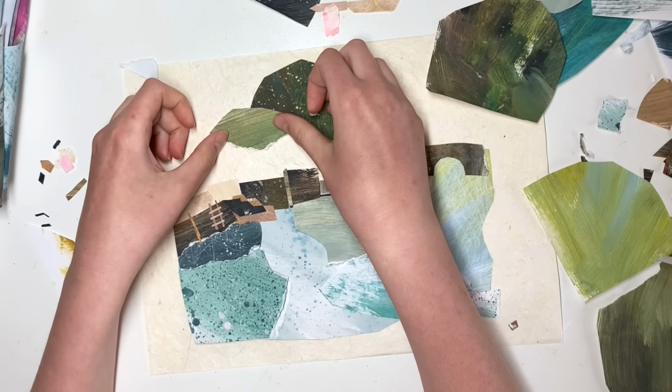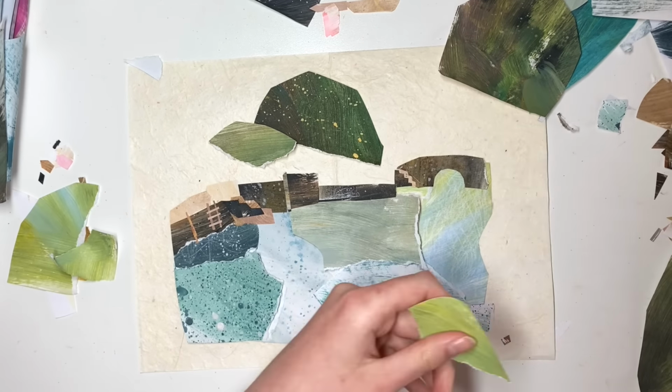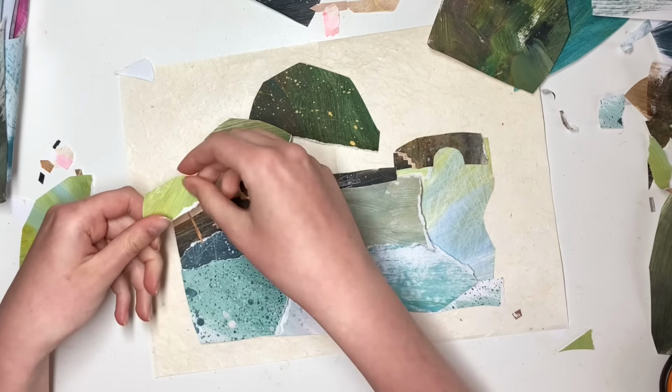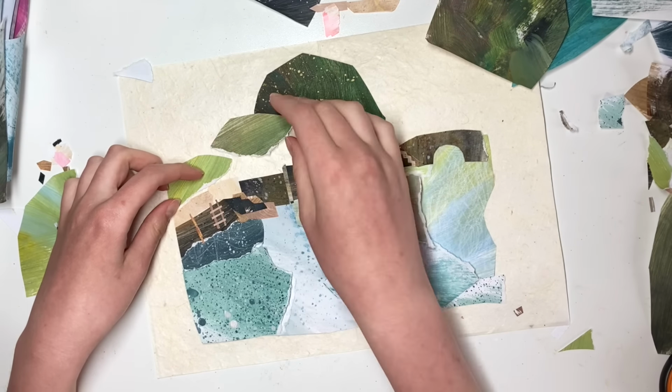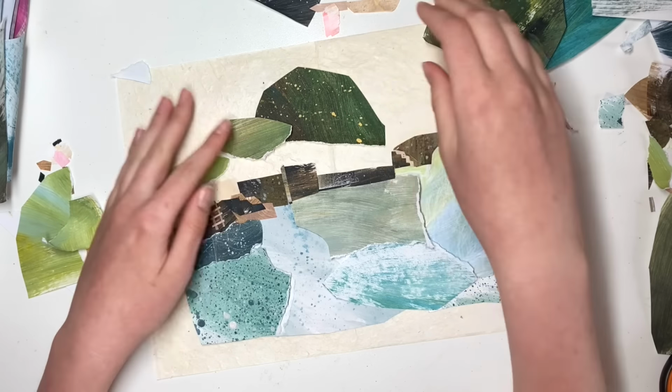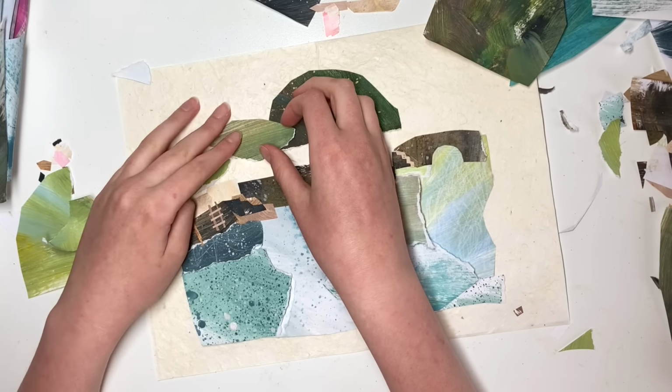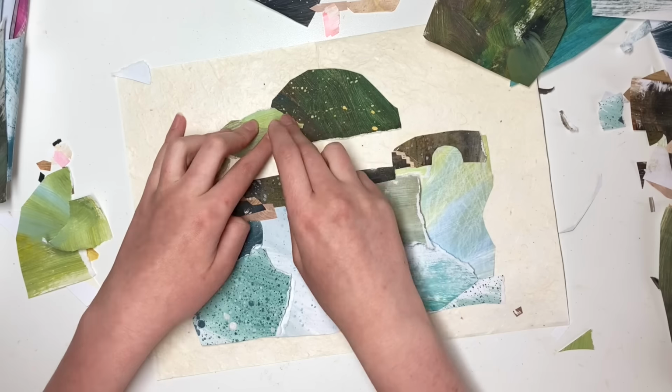When I'm doing a collage, when I'm looking at the reference picture that I'm using, I'm breaking it down, especially for landscapes, this doesn't really apply to anything else. If I'm doing a landscape I'm looking at the fore, the mid and the background, and I'm using that to help me figure out how to layer the shapes on top of each other.